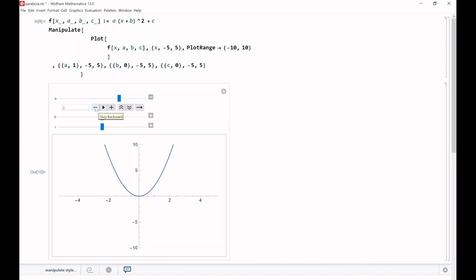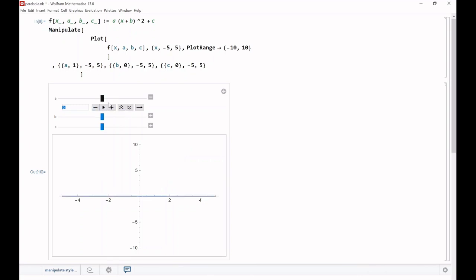So here, our gradient is increasing by, let's say, a factor of 1. Here, my gradient is increasing 2 times as fast, by a factor of 2. And so on. Here, our gradient is increasing by a factor of 3, 4, 5, and so forth. In other words, a dilates our parabola. It changes the rate at which our gradient increases or decreases.